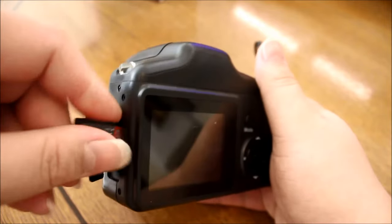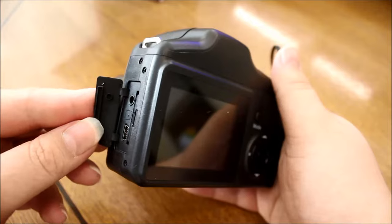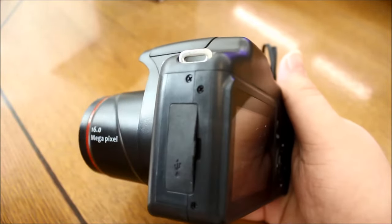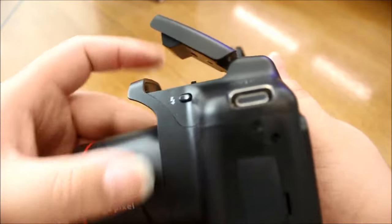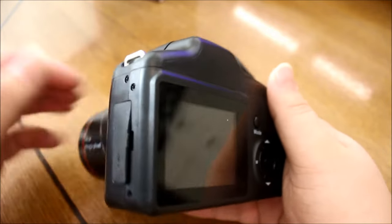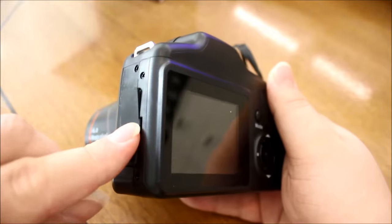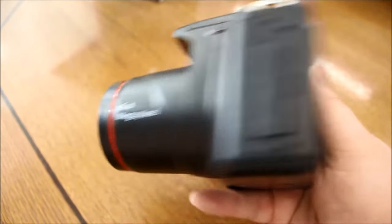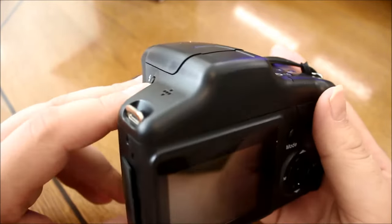Let's just put it in. The card probably costs more than the camera. Yeah. And there we go. Oh, just a flash thingy. It does not fit quite well when the card is installed. Okay, so this was long enough. Okay, now power it on.